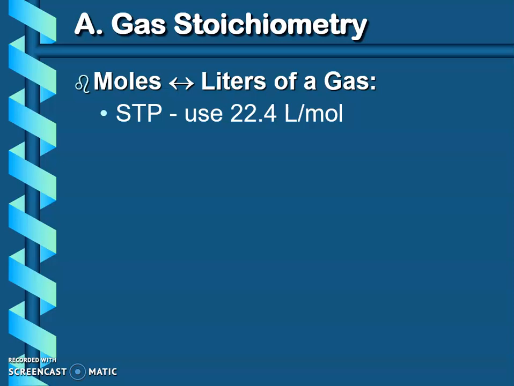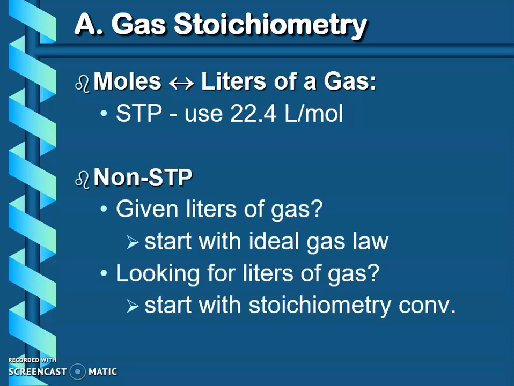So with gas stoichiometry, remember that the constant we're going to use to help us convert between moles and liters of the gas is 22.4 liters per mole. We learned that number back when we learned about stoichiometry. But now we're going to be doing this at non-standard temperature and pressure. Everything we did before when we used stoichiometry and gases, we did at standard temperature and pressure. But now we're going deeper. We're digging deeper into the behavior of these gases.